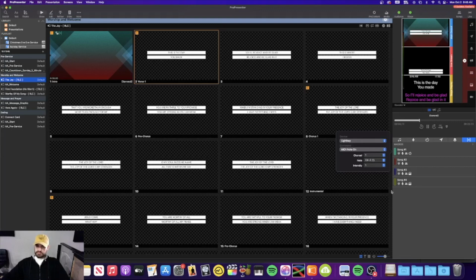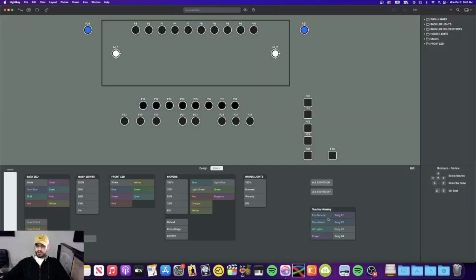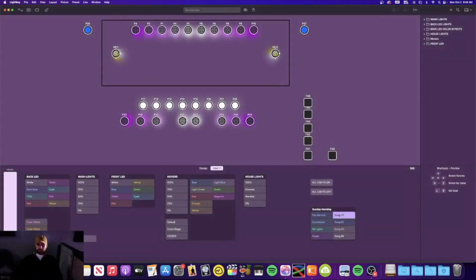Intensity just needs to be something to show that, hey, we're communicating with each other. So we have song number 1 set up for note number 1, and same thing for song number 2, we have note number 2 set up. So when you click on this, it turns on song number 1, and it works together through all these different things.